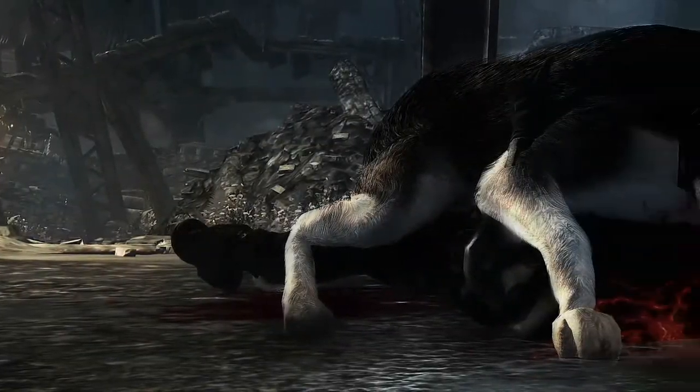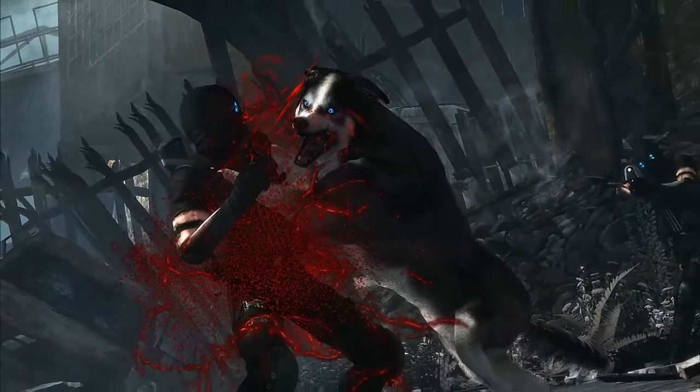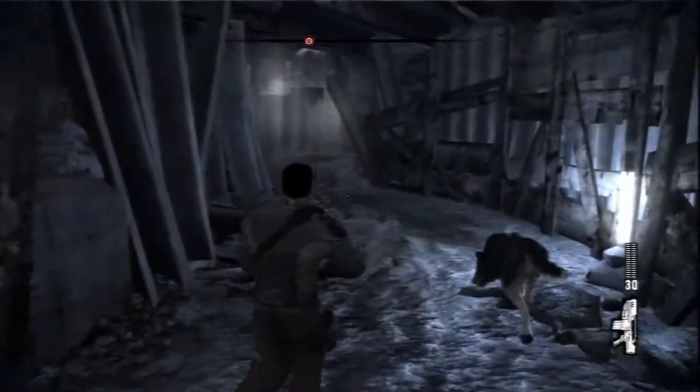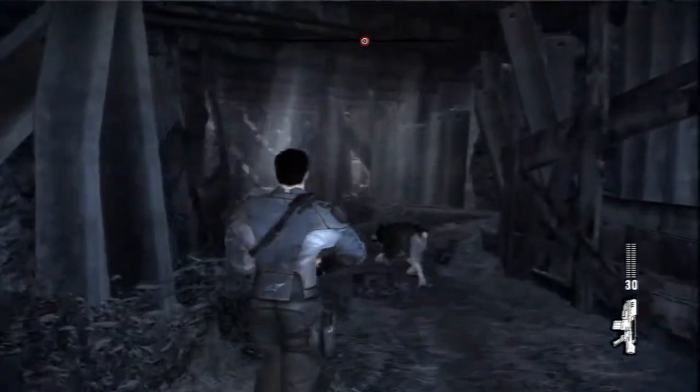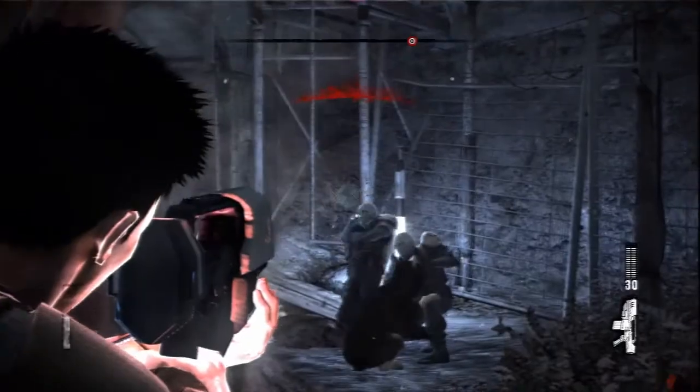As part of that, we spent an awful lot of time developing a specially created fur shader, just for that extra touch of authenticity. Shadow looks like a real dog, he acts like a real dog, he feels as if he's that proper canine as opposed to some stupid AI buddy.